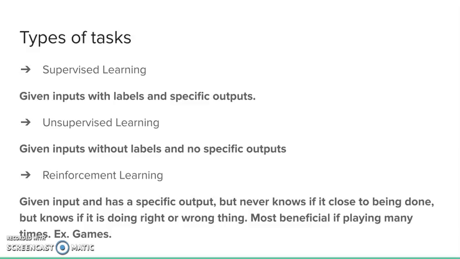The last type is reinforcement learning. This is when the computer is working with a dynamic environment and has a specific input and output. The program doesn't know when it is done with its work, but the environment tells it if it's doing the right or the wrong thing. An example would be when we are playing games against the computer. Another example is a self-driving car. Both examples have dynamic environments and are given input from the environment.